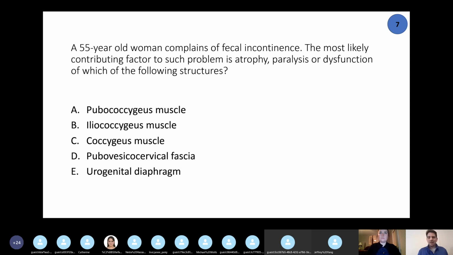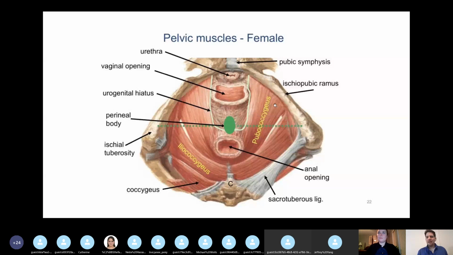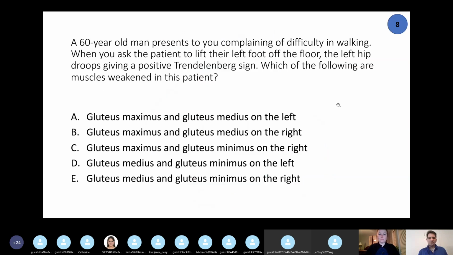All right, looks like everybody knows this one, right? So we're talking about that pubococcygeus muscle. The one thing I would say is be careful because there is a little ring here, the puborectalis. They could use those interchangeably. I wouldn't imagine they put puborectalis and pubococcygeus in the same answer choices. But yeah, puborectalis is kind of this inner ring here. But you're worried about rectal incontinence with injury to this pubococcygeus. Try this one.